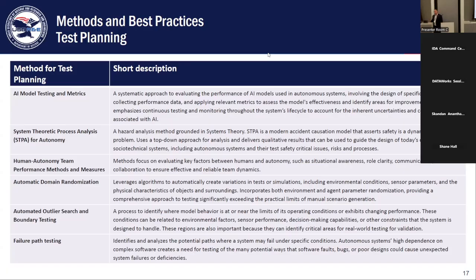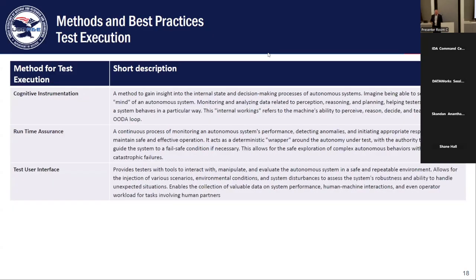Automatic domain randomization is kind of like injecting the fuzz, or actually from a software perspective, fuzzing is what it's called, right? When you put in weird bogus inputs and stuff, that can be applied in an autonomy perspective by automating how you tweak parameters either in the internal settings of the system itself or of the environment and the simulation or the setup of your test event to make sure that you've got robustness, that it's not doing some single point weird solution, that you're getting relatively consistent results, even if you make small changes in the inputs. Failure path, outlier search, yep, those are good.